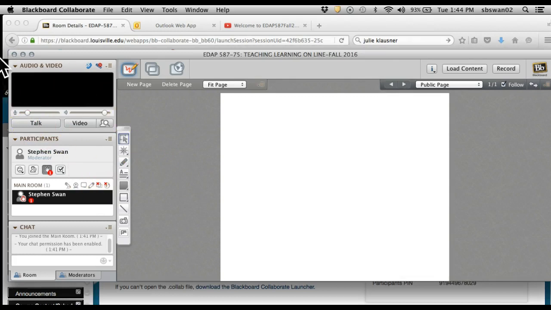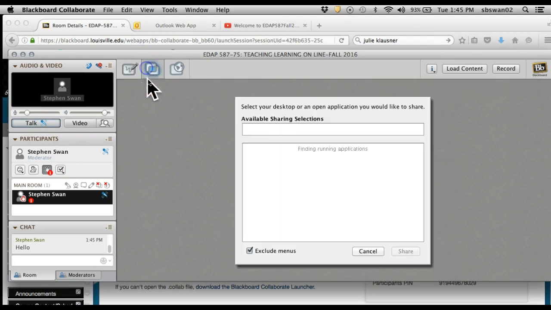Now, when I come into the room and I want to talk, and you'll be asked to talk by me, I will click on this button right here. And as you can see, it recognizes that I'm talking. You can see the line going back and forth. This window over here is where you will see what I want you to see for class. And so at this point, you're basically participating in class either through the chat box down here, where you can type in a message, or you turn on your talking by clicking on the talk button, and then you can talk to us in class. And that's about it.